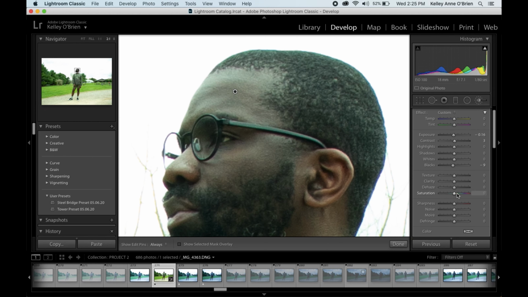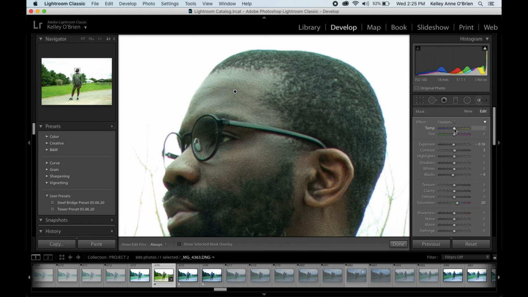So I can go through it and I'm going to change a couple things and really try to warm up his forehead because it looks so green. That's probably something where playing with the color temperature could really help. And I'm starting to get somewhere. You see how it's starting to have warmer tones. And then I can use the same brush and start to edit the whole thing in a uniform way based off of that exposure.